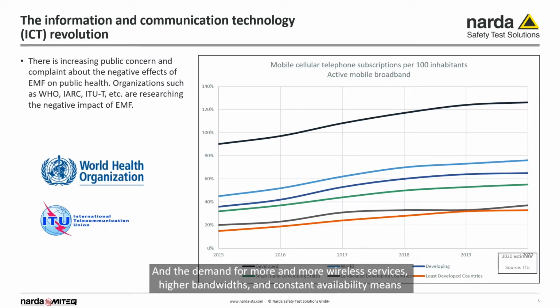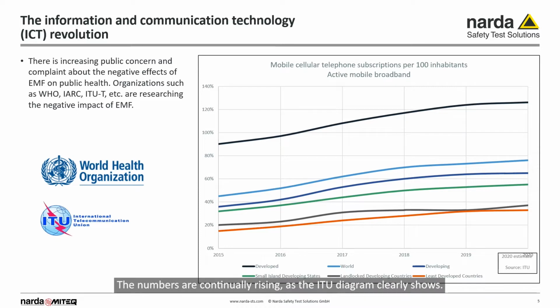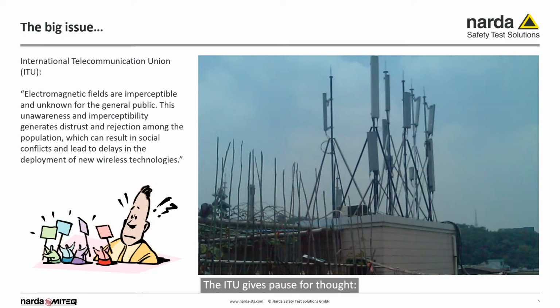And the demand for more and more wireless services, higher bandwidth and constant availability means that more and more stations are being installed and there is no end in sight to this development. The numbers are constantly rising, as the ITU diagram clearly shows. The ITU gives pause for thought.